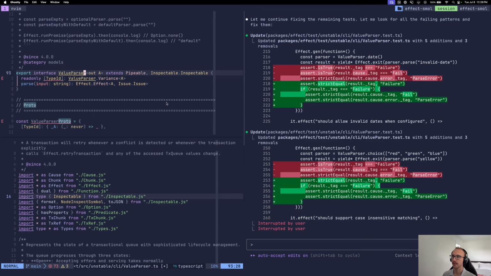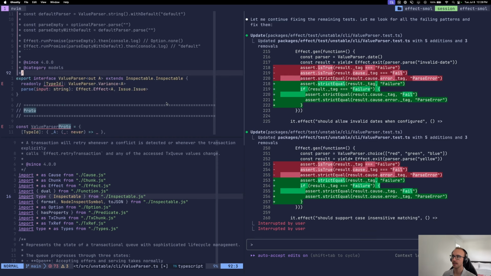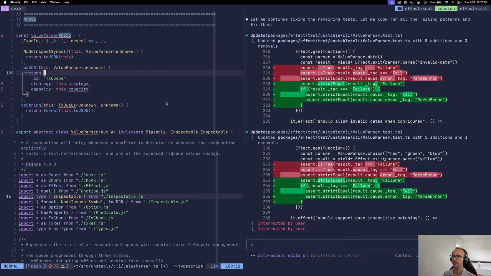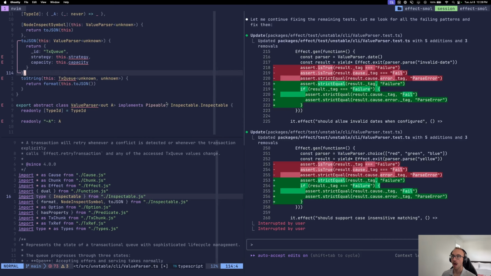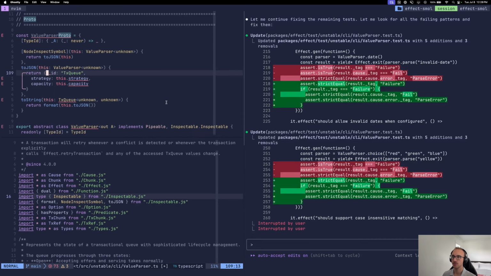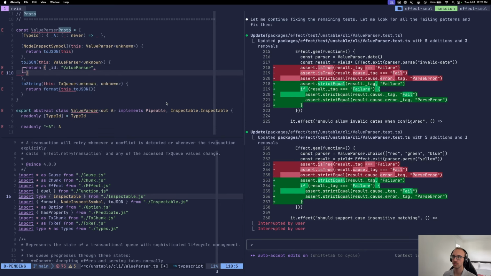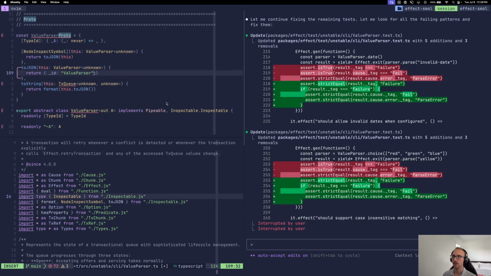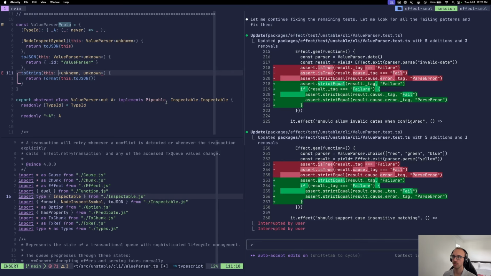I guess similarly, the value parser itself doesn't need to be pipeable either. And this can just be inspectable.